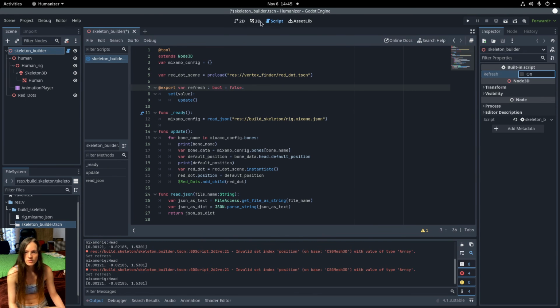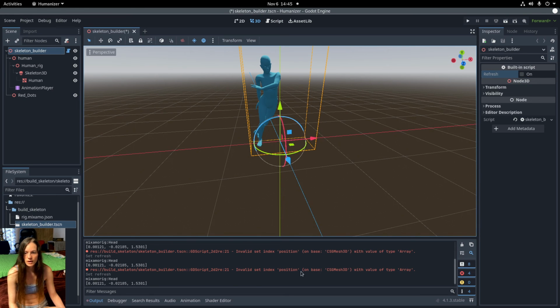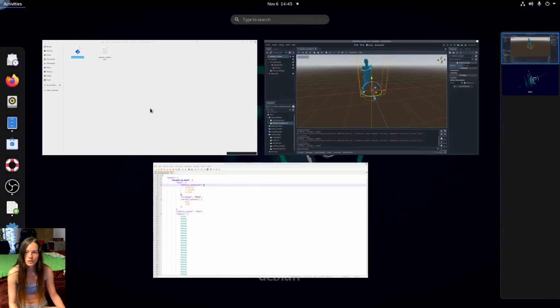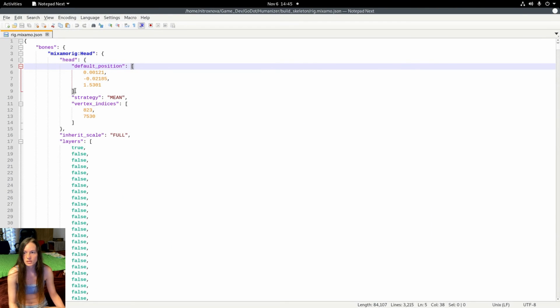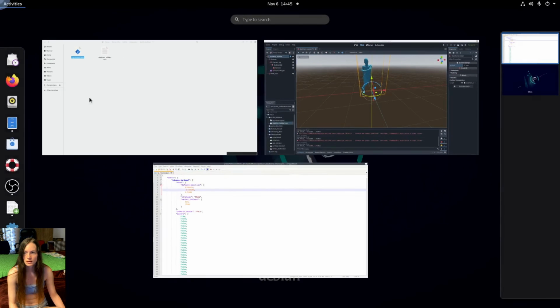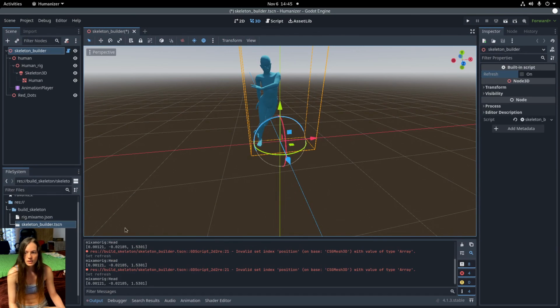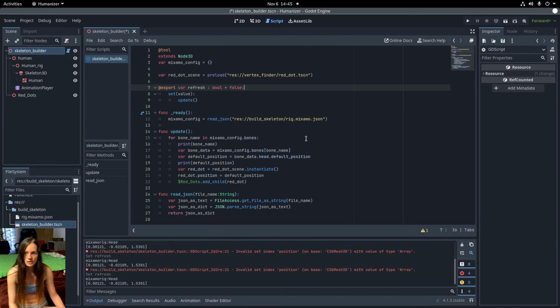And now if I refresh, it says invalid set index position on CSG mesh with a value of type array. So you can see in the JSON with the brackets that this is an array data type, and we need to convert it into a vector3 so we can set it to the position.